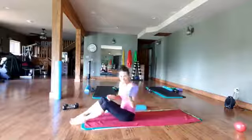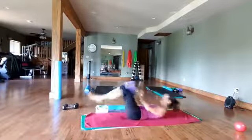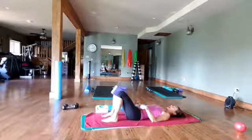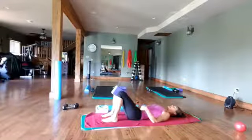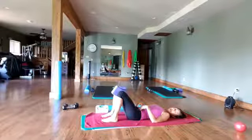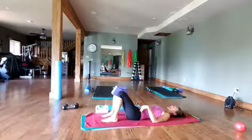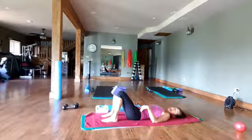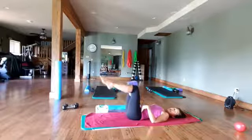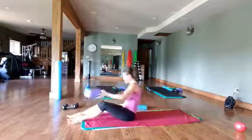Another move I like to do is take a yoga ball, a miracle ball, or even a roller and put it between your knees. Roll into that pelvic tilt, pull that belly button in, and you're just going to squeeze and release the knees. Super simple but highly effective. To make this a little more challenging, you lift the knees up. So that would be another exercise.